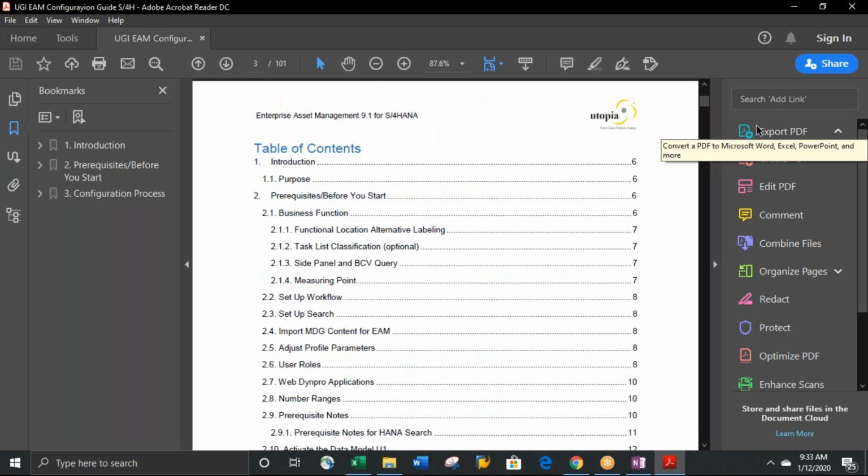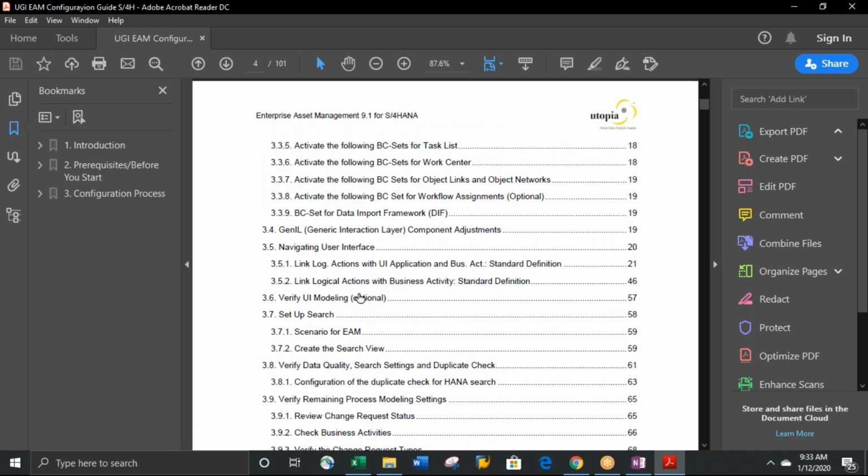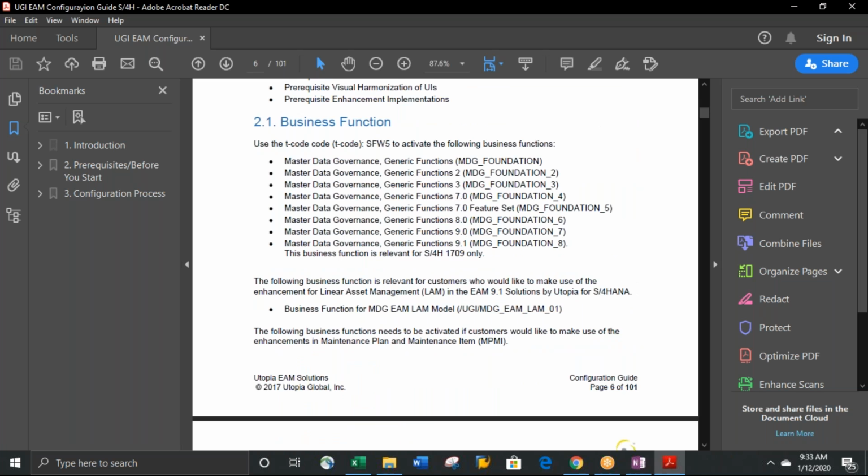So there are these documents. EAM solution has a functional location, task list, measuring points, work centers, equipment master, object network master. There are various master data objects which are delivered as an EAM solution, which you need to activate.